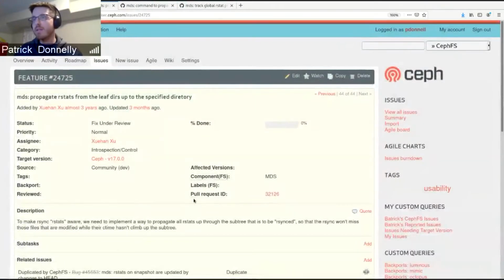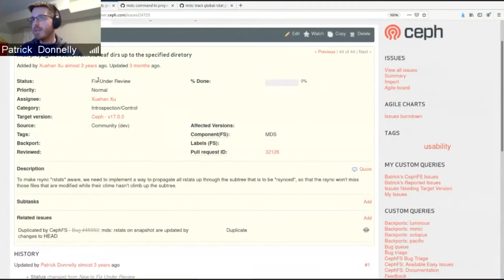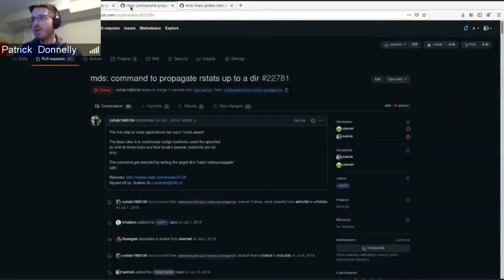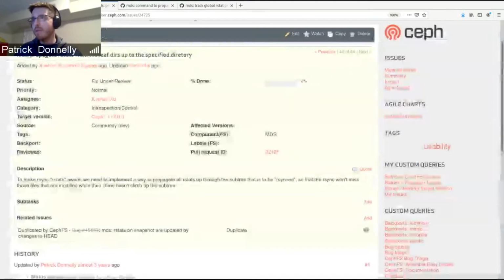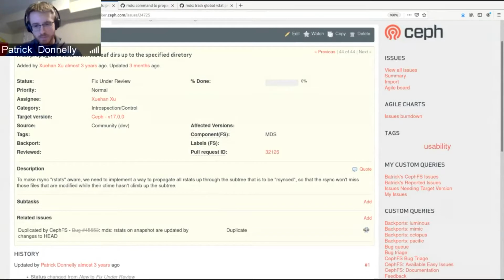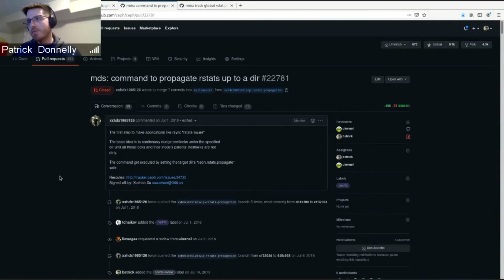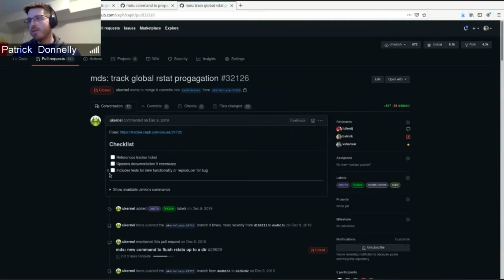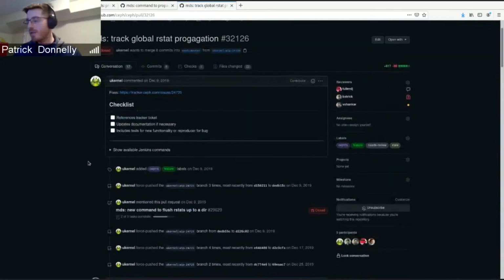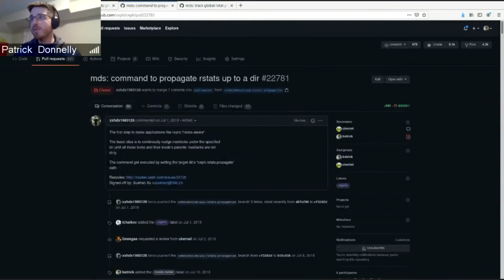So this started out as a tracker ticket by Shuhan to have a command to propagate R stats up on a directory. Jung was reviewing this and he had issues with how it was done, and he ended up trying to write his own version of this, and then he wasn't happy with it, and it got closed, and now both are closed.